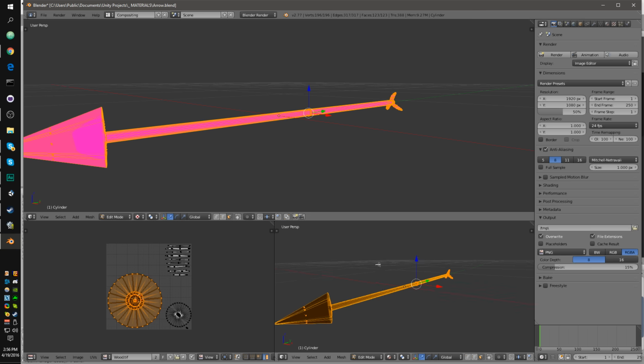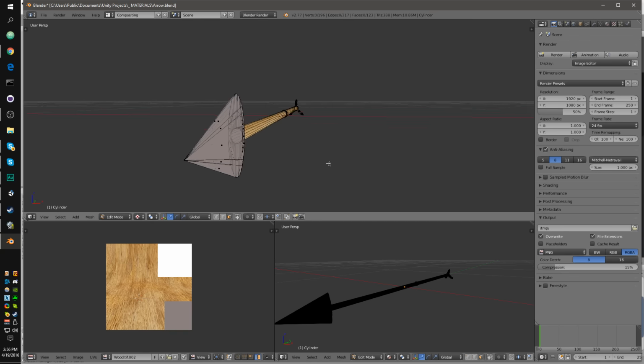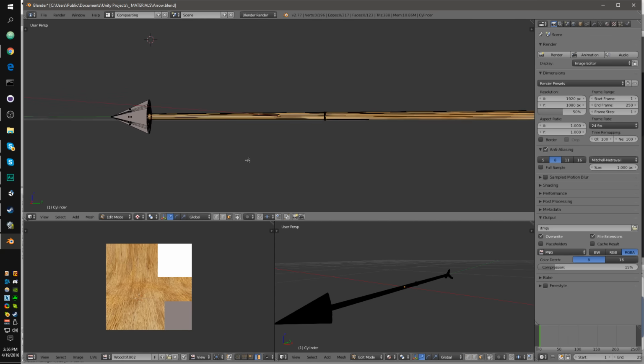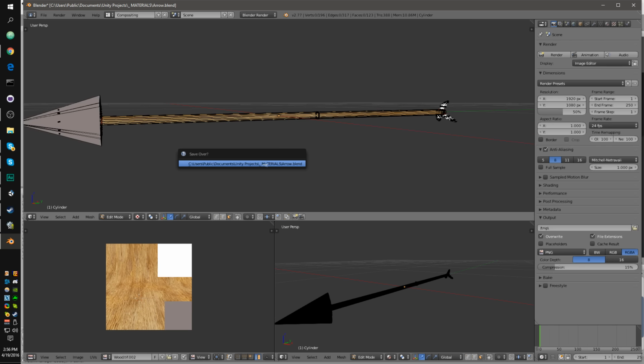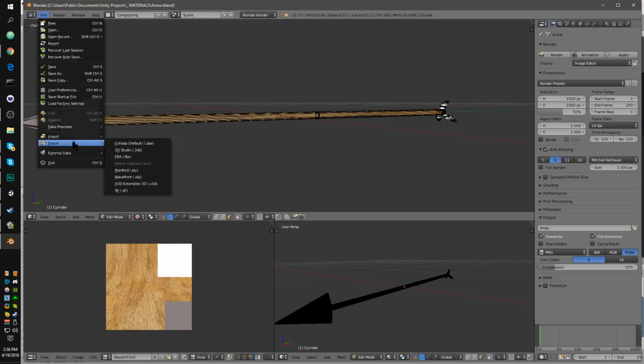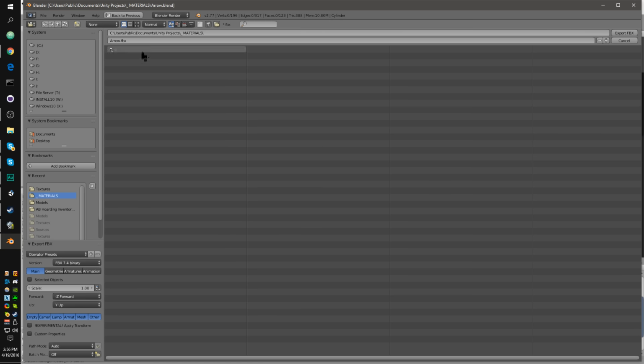We've got our UVs. This is pink at the moment because, I don't know. Man, what's going on? I have wood loaded. Oh, there we go. I have to load the right wood file. Deselecting our arrow. Can have a look at it. Still got all the UVs we want. So let's save it. Let's export it one more time as an FBX.